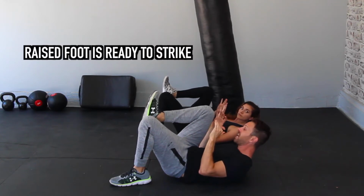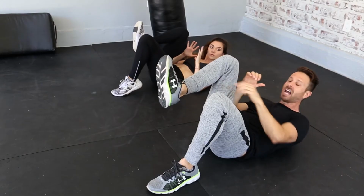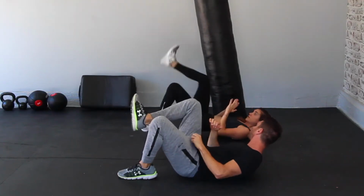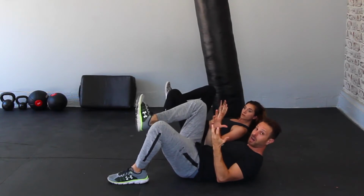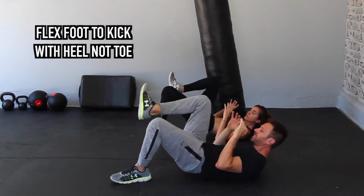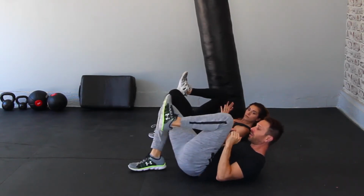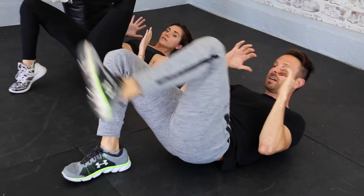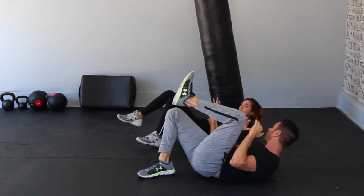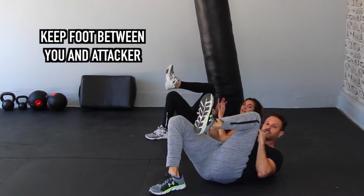If someone comes at me, I can use my hips and shoot forward, and send a really strong kick out. I can kick them to the knee, to the groin, and if they bend over, even to the face, and it can do a lot of damage. No matter what I do, I shoot up with my hips and keep one foot in between myself and the attacker. You can obviously switch feet here, and you can even move a little bit by pulling with your bottom foot, so you can move your weapon to different angles.